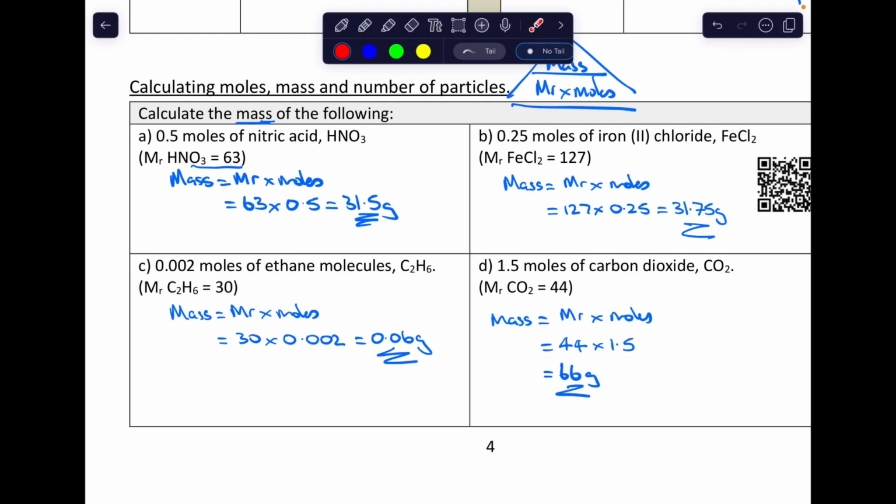Okay, so here are the answers for the remaining questions. Again, if you check to see if you're getting them right, if you're getting them right, brilliant. If you're not getting them right, have a look at the working out. Make sure you can see where the numbers have come from. And if you're still unsure, please come and let me know.